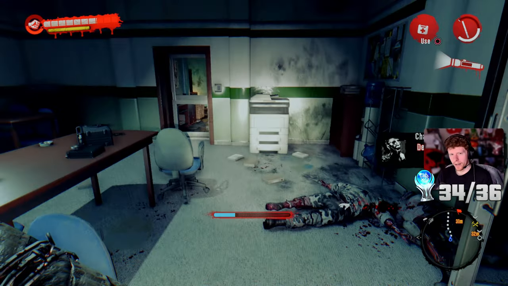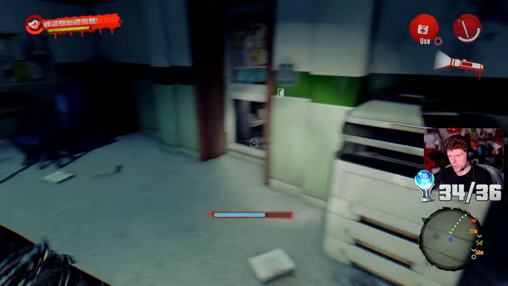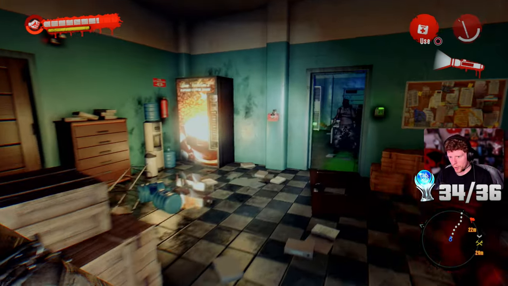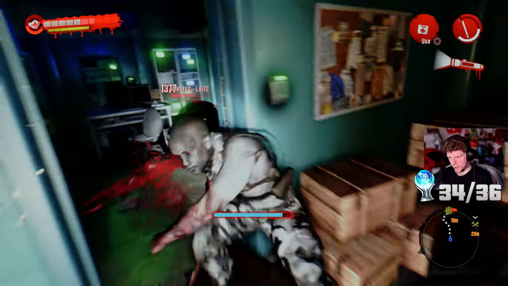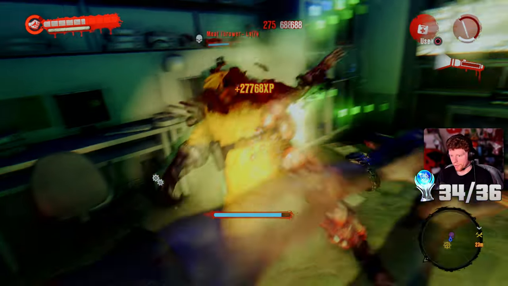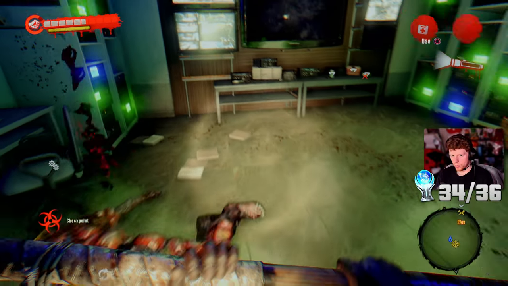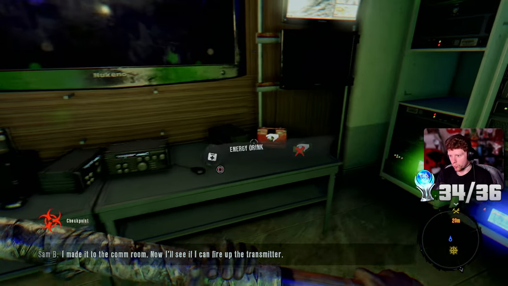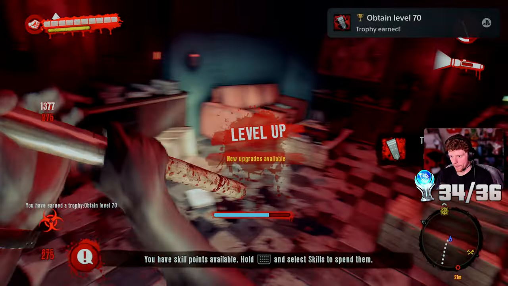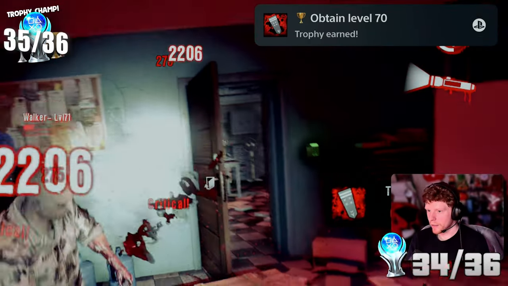It really hasn't been too bad. I thought the grind to level 70 was going to take ages, but it actually wasn't that bad. I just came into New Game Plus and you get so much XP from doing story missions that it's been pretty quick. Could level up from this guy, maybe? Made it to the comm room. So close, see if I can right there. Hell yeah. Yo, there it is.